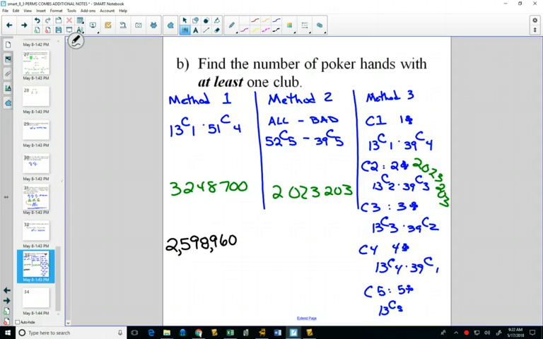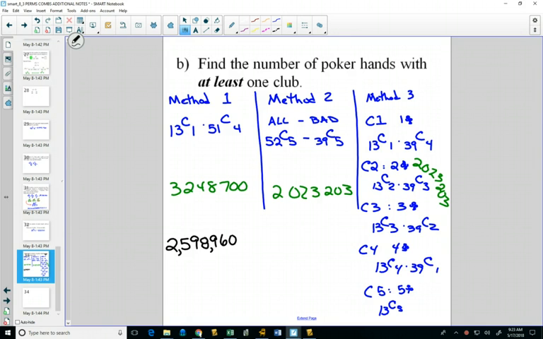Now the next thing that we have to look at with method 1, and I guess I'll tell you now, method 2 and method 3 are both right. What happened in method 1 that we got such a big number? Well, when you get a number that's bigger than you should have, sometimes that means you've overcounted, or counted the same thing more than once. And sometimes the best way to find out where I went wrong is to go through a couple of examples of what you could have picked in here.